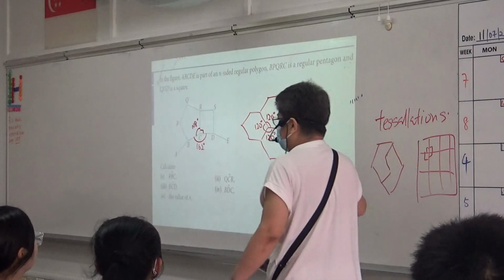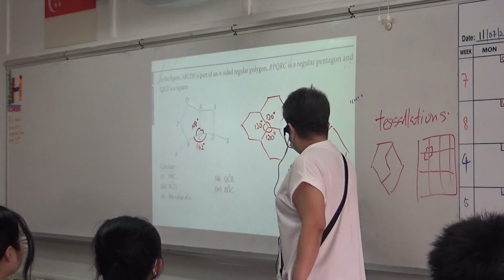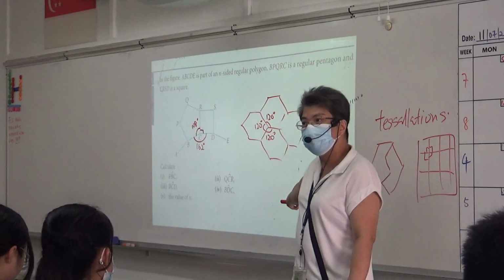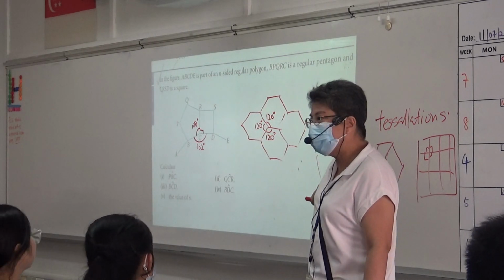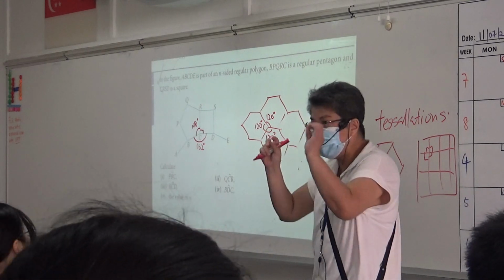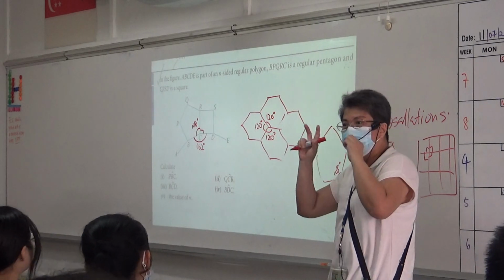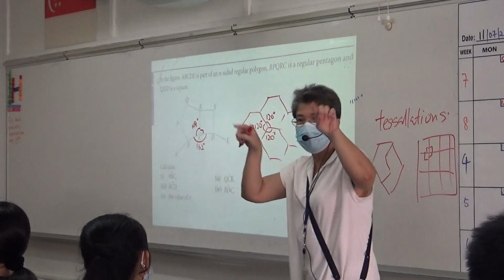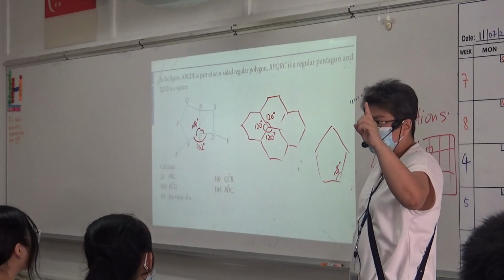Now, supposing I have 3 pentagons. Okay? All these pentagon is 108, right? You times 3. Can you take 108 times 3? Do you get 360? No, what do you get? 324. Then there will be gaps. Understand? Now, for the polygons to fit together, to have no gaps, all the interior angles must add up to what? 360. Then there will be no gaps.